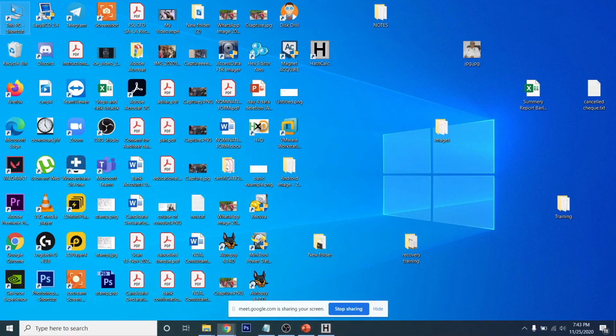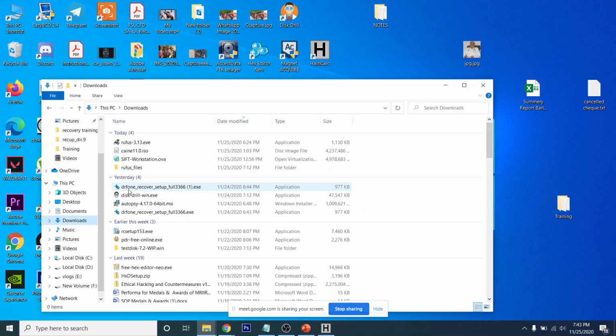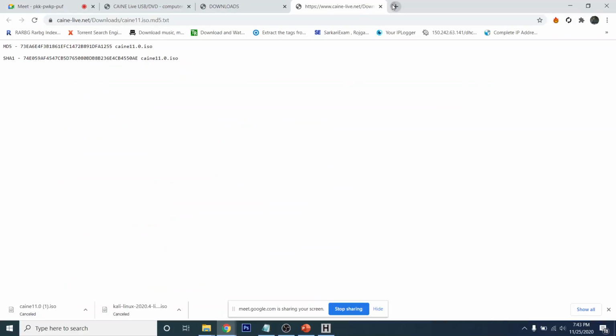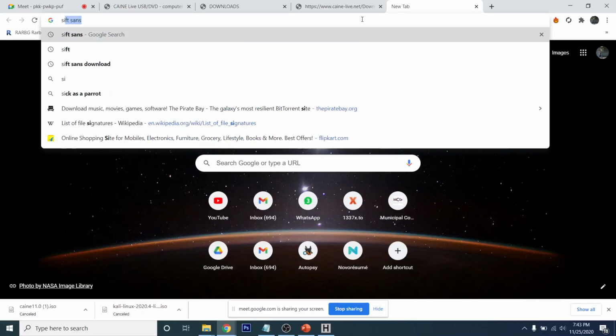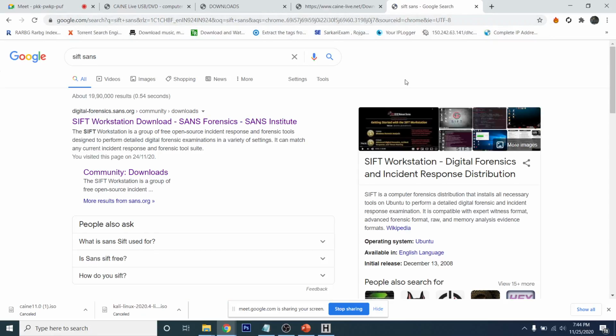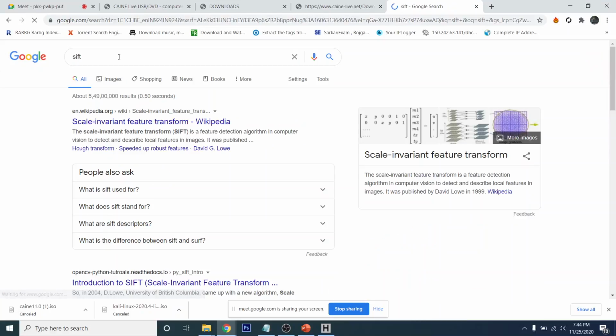So here is an ISO file in downloads. I have basically three files. One is SIFT Workstation .ova. Let me first show you how to download SIFT also. By writing only SIFT you will not get the exact software, because there are many things related to SIFT, like scale-invariant feature transform.